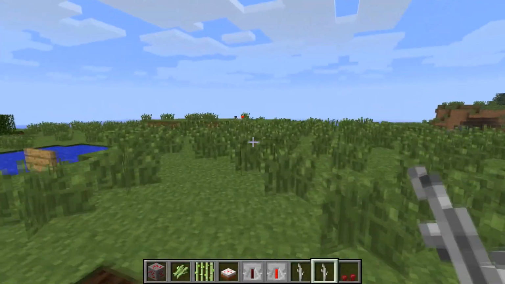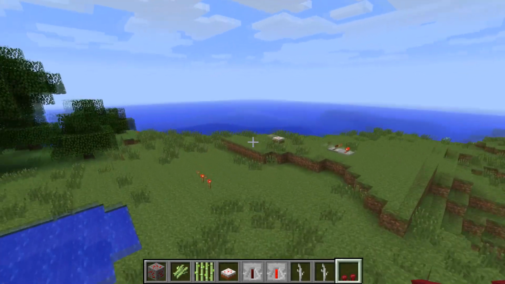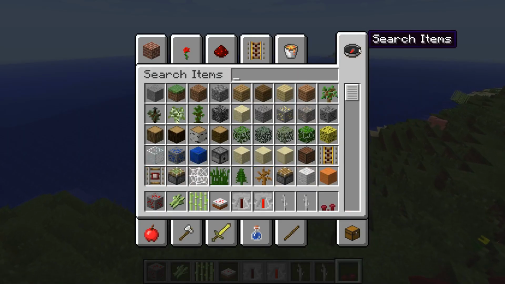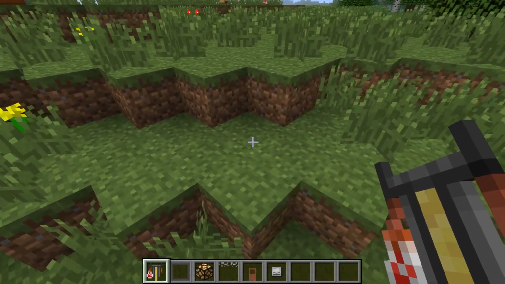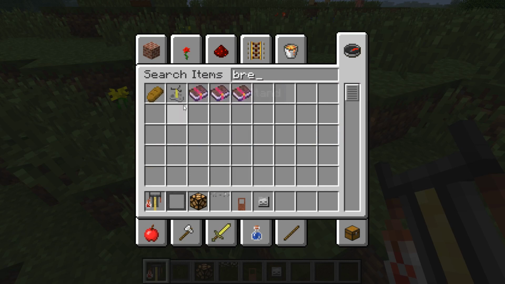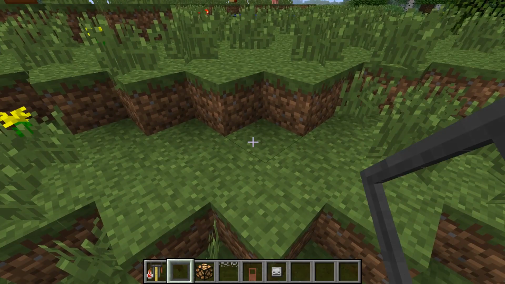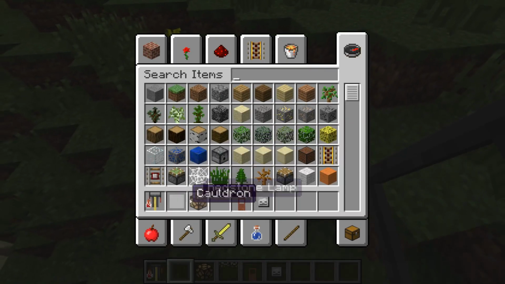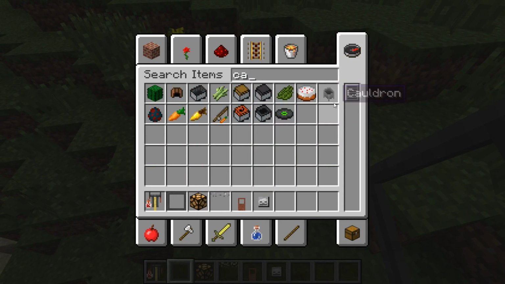Then another one that just has a different texture in your inventory, it's the nether wart block, ID 115, and its normal texture is of course this one. Same thing happens for the brewing stand with ID 117, where this is the normal texture and this is the texture of the removed block. And again for the cauldron with ID 118, places a normal cauldron but has a different texture in your inventory to the one that is actually used.